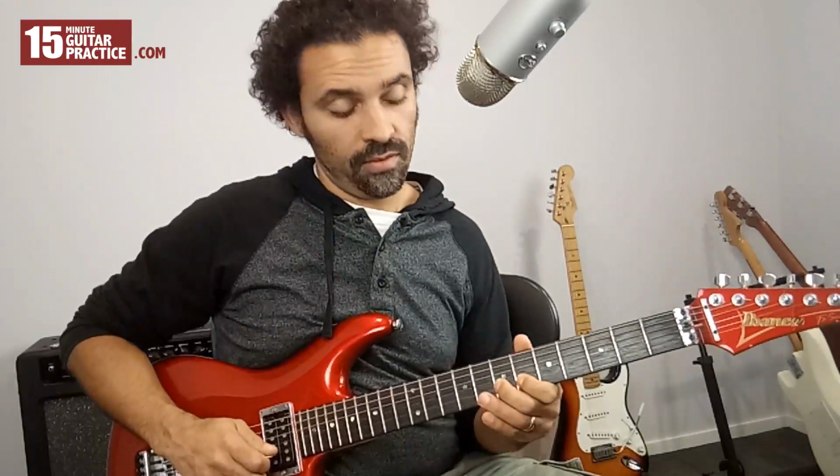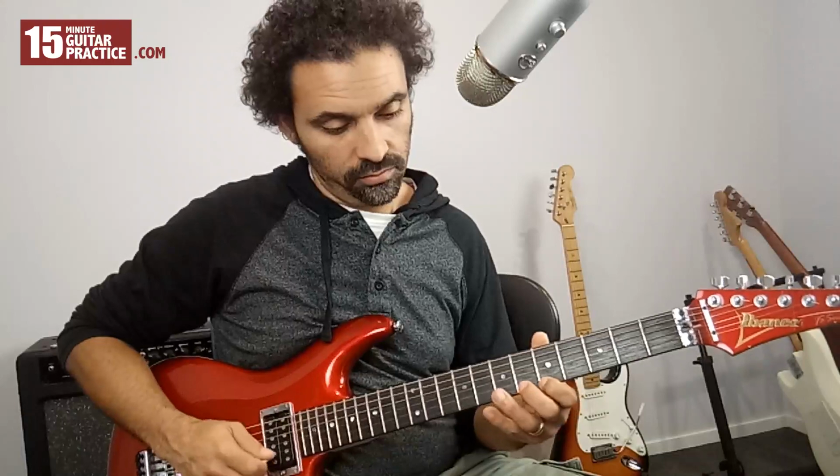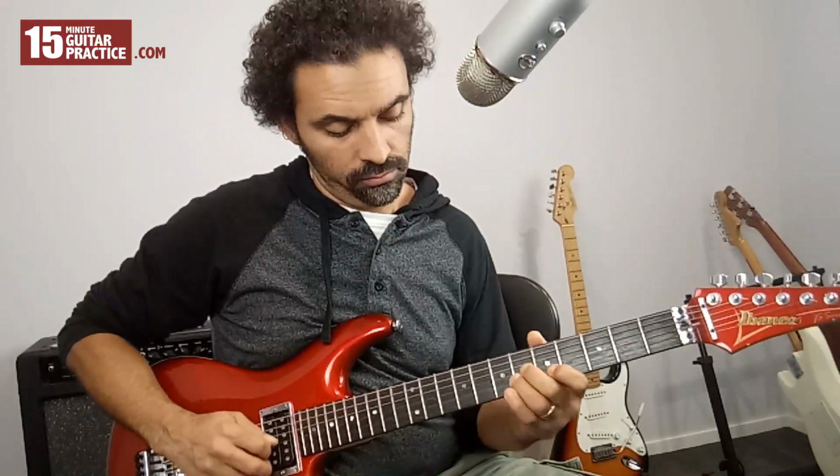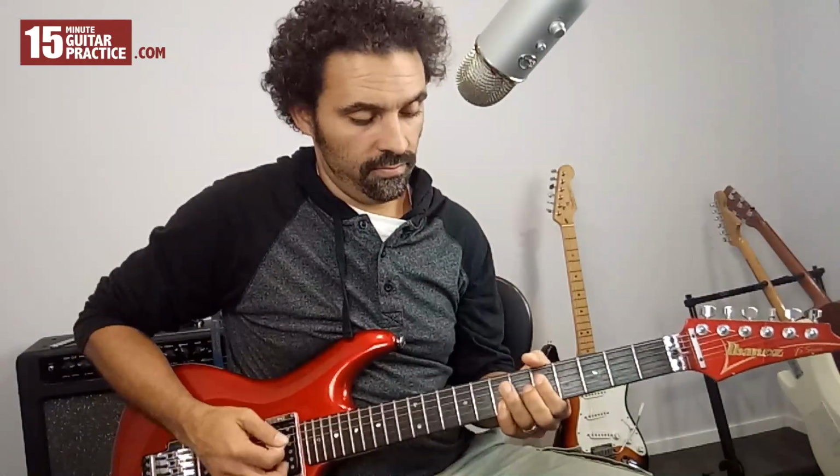And then I'm hammering on from 5 to 6 on the B string. Not 5 to 6, 6 to 7, sorry. And then 7 on the G string to finish. Two of those. Lick number 5 goes like this.